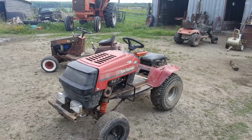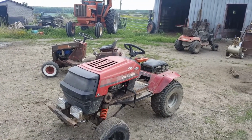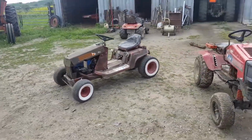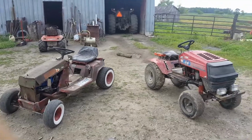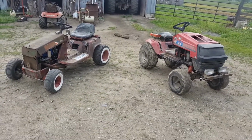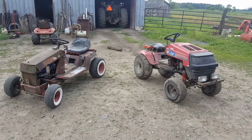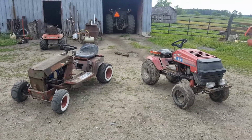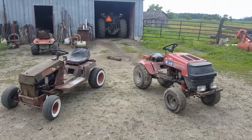Me and Carter have a lot of fun. So that's what it's all about, I guess, right? Both very, very fun machines, that's for sure. I'm pretty proud of both of these tractors. Well, anyway, we're going on 20 minutes here. I thought I'd just do a little update on the tractors. You guys haven't seen these updated for a while, so I'll go ahead and do that.